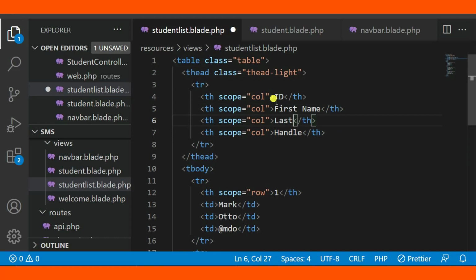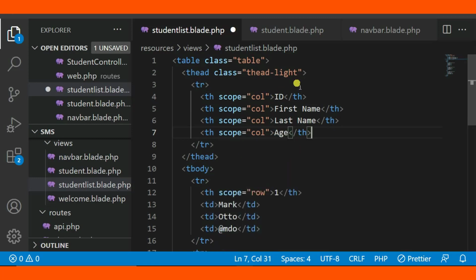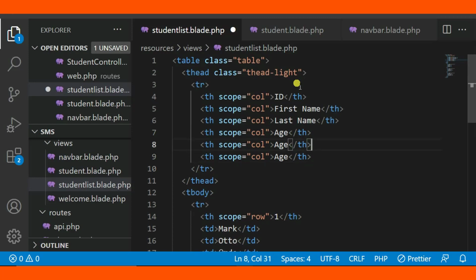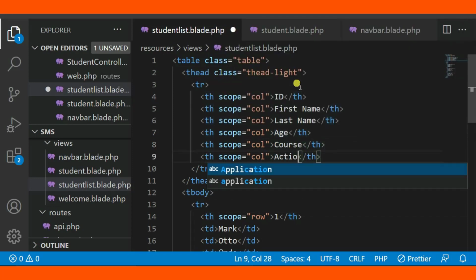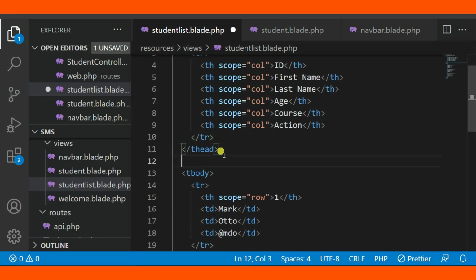It has the following columns: ID, first name, last name, age, and course.